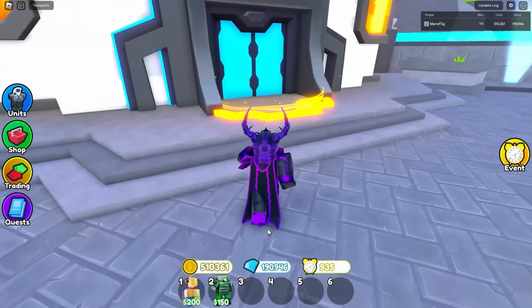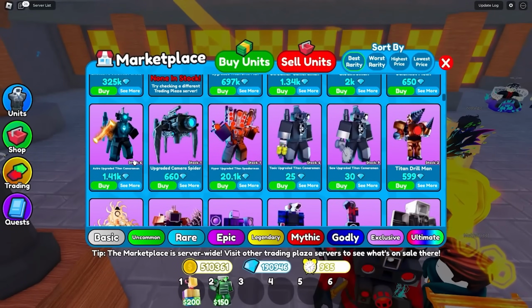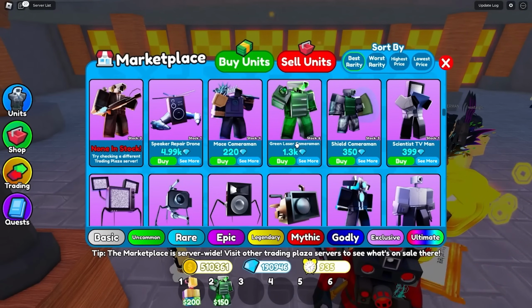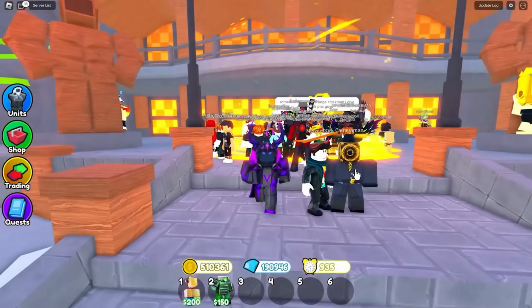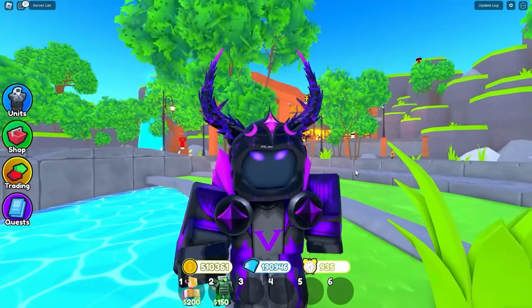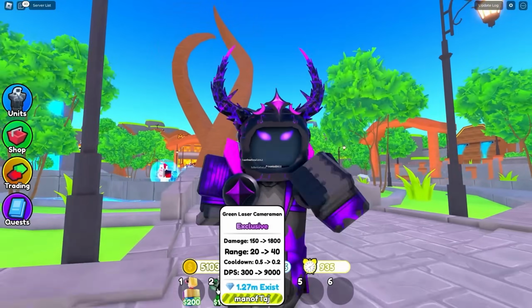But I'm actually curious. Let's see how it compares to the Astro in price. So yeah, it turns out the Astro sells for about 1.4k, and the green laser only sells for 100 less gems. So basically for 100 gems more, you can get a way better version of a slowing unit. Plus, there's no cap on placing Astros, whereas you can only place a total of 4 green lasers down.